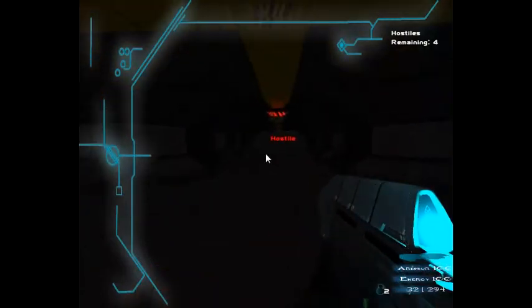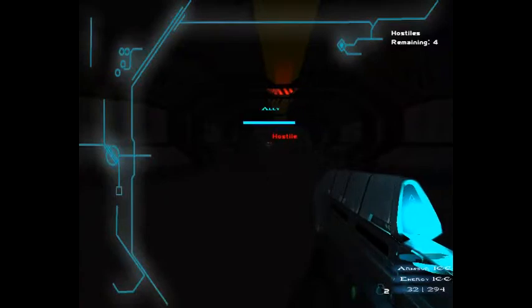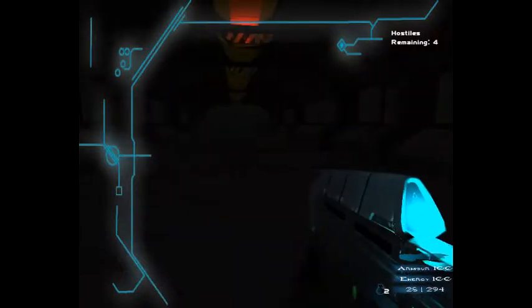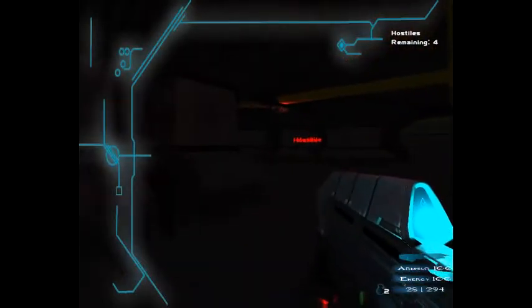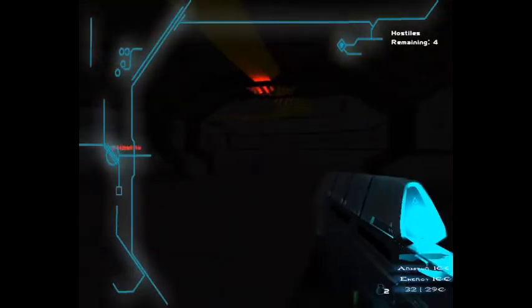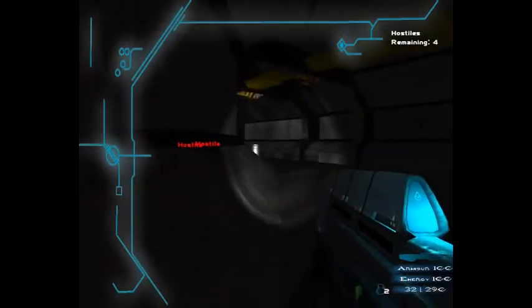Am I on top of you? Why do I keep getting on top of you? Why does this keep happening? Don't hit K, because K spawns up in front. I don't know. Hey, we got another hostile. Why do I keep jumping on top of you? You're on top of me? I don't think we can run over each other or something.